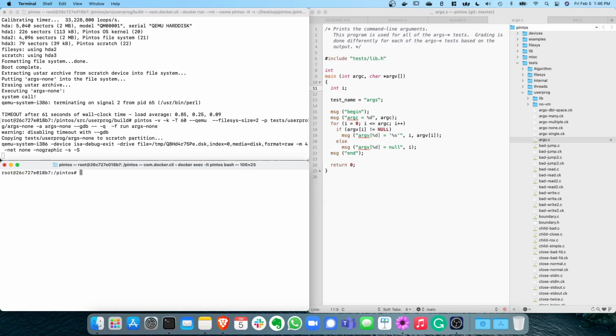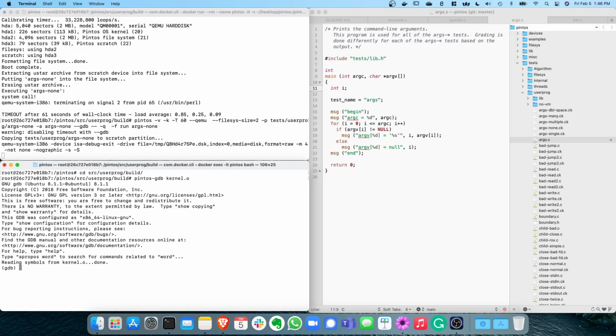Now let's go inside source. We are now in project 2 user prog, build, and so on. Again, I'm going to say PintOS GDB, and now I'm going to load the kernel, kernel.o.